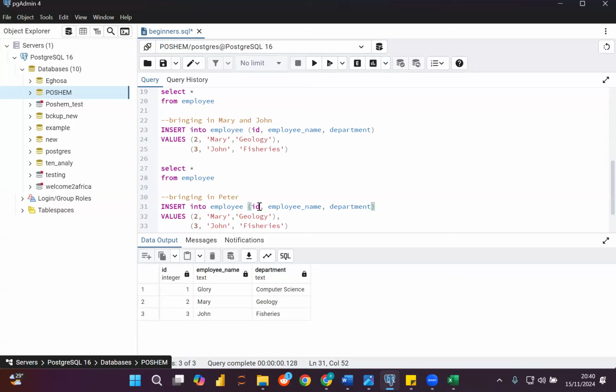But if I don't know the departments, I can just bring it to the reception or the person in charge of the place. I don't think these examples make the most sense, but what I'm trying to say is that you don't necessarily need to fill all the columns at the same time. So what we're doing about Peter is just his name and ID.